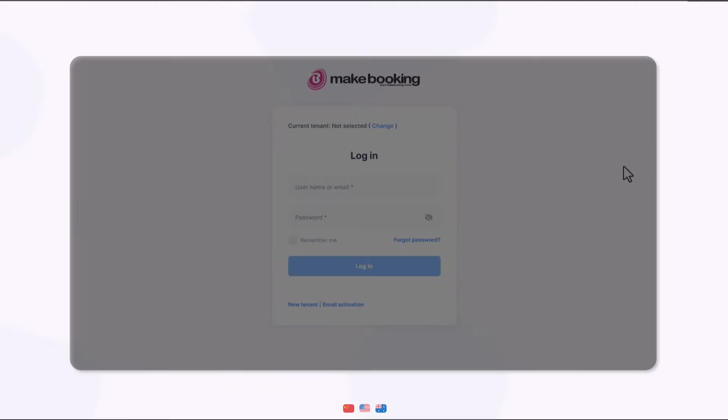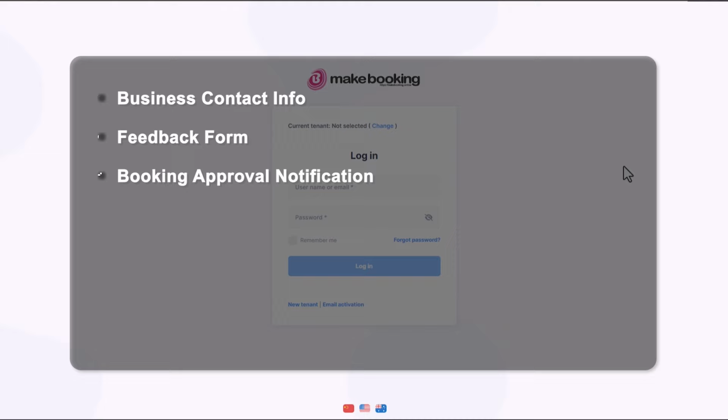We will 1. Set up the business and location email. 2. Set up the feedback form. 3. Create a notification rule for sending an email to the customer and the business when a booking request is approved. 4. Create a notification rule for sending an email to the customer asking for their feedback when their booking is set as seated/processed. 5.